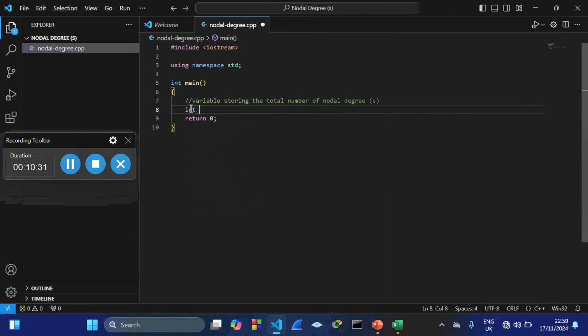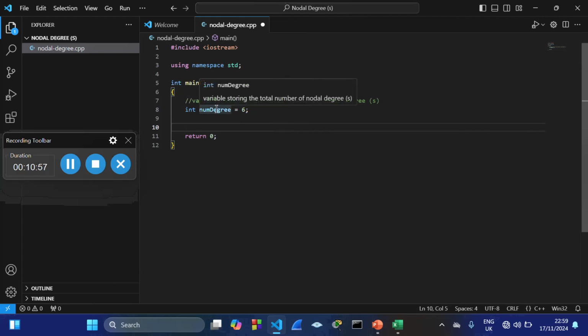So say int, then we'll say num for number, then degrees, or degree. So number of degrees, we are saying there are 6, so we are saying equal to 6, but you can call this variable whatever you want. So we have a total of 6 nodal degrees.